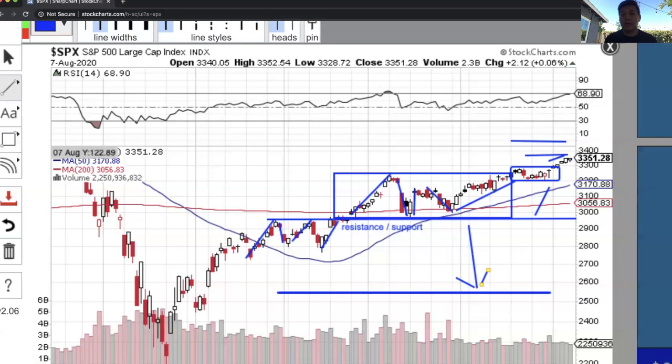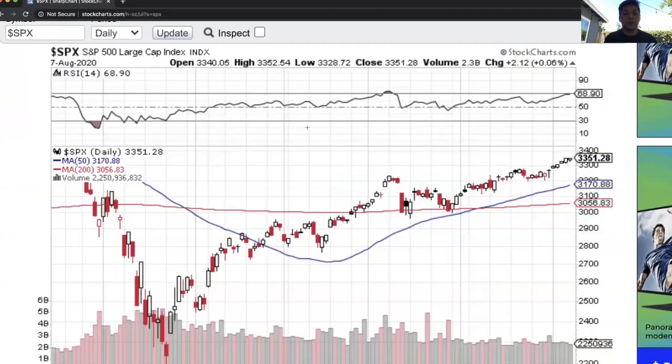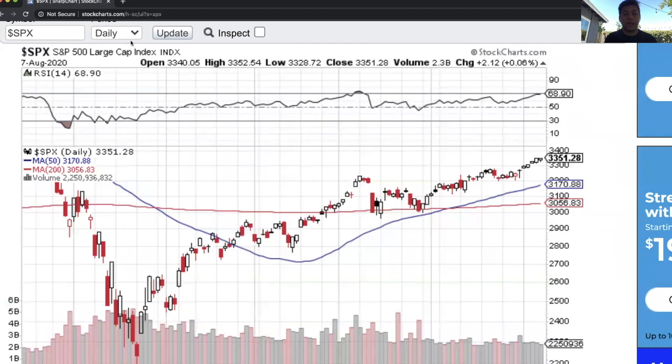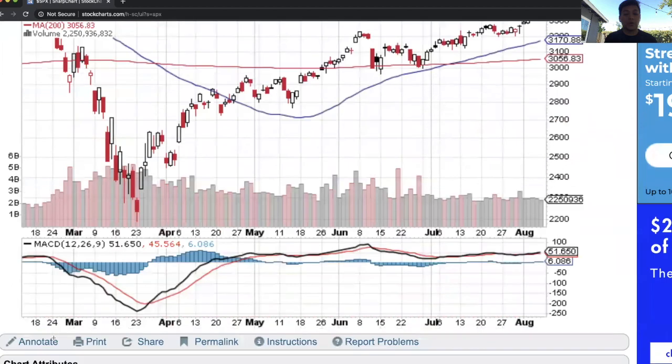It's not really rocket science. You just have to put in the effort and start drawing by using this free website, right? The other thing I want to show you now, this is a daily chart. There's also another way you can draw the support.